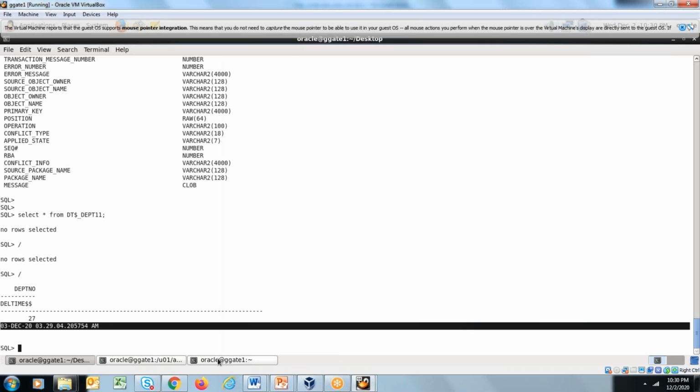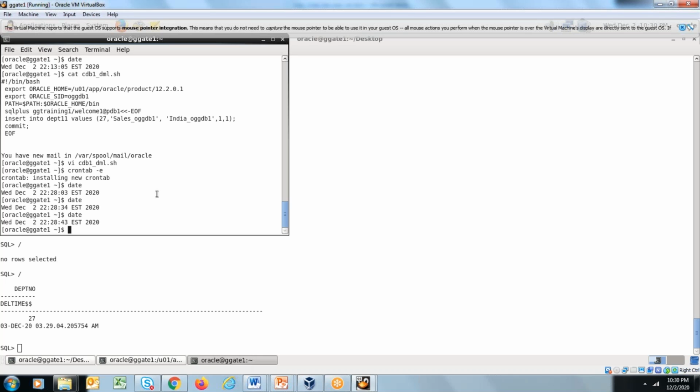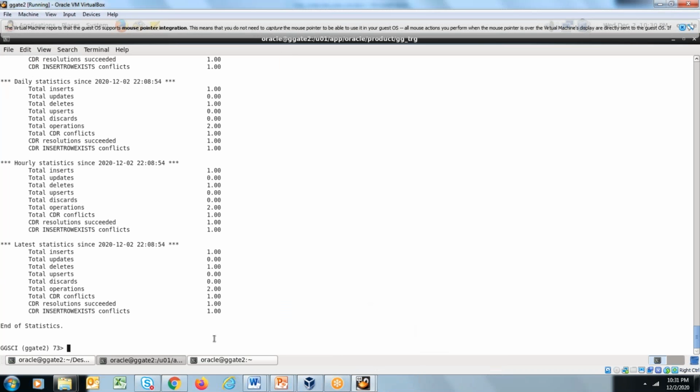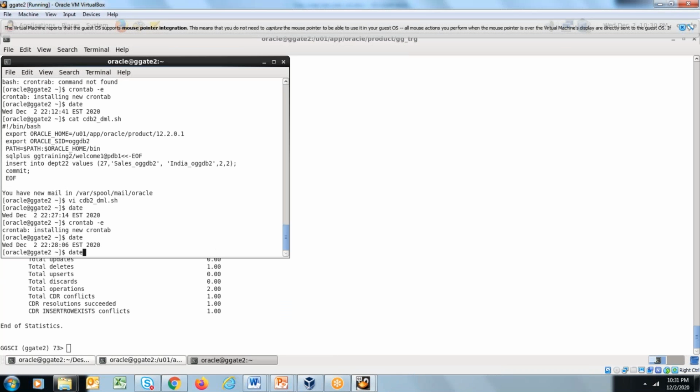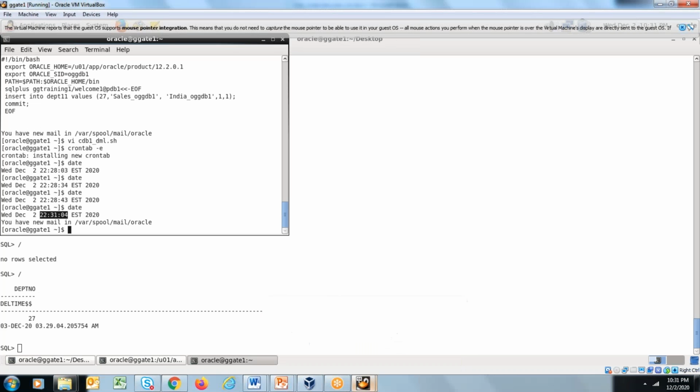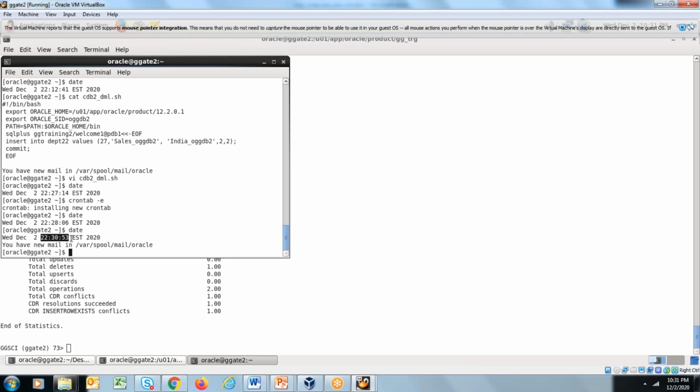The answer lies in the date here. If I do date, so CDR hasn't happened. We deleted the row from site 1, it got deleted from site 2. And when update was executed on site 2, the row wasn't there, hence the conflict didn't come at all. Now if you see the date of Gate 1, it is higher. The timestamps of both servers don't match. The timestamp of Gate 1 is higher than Gate 2.